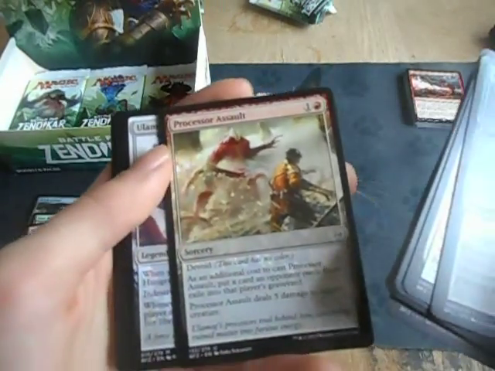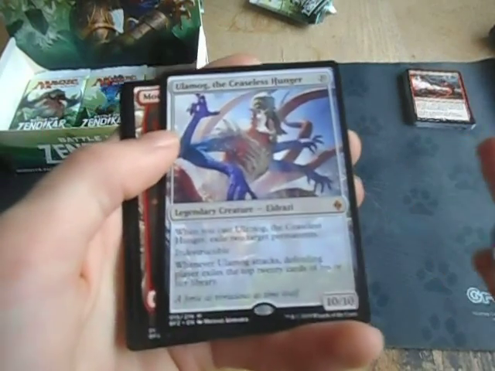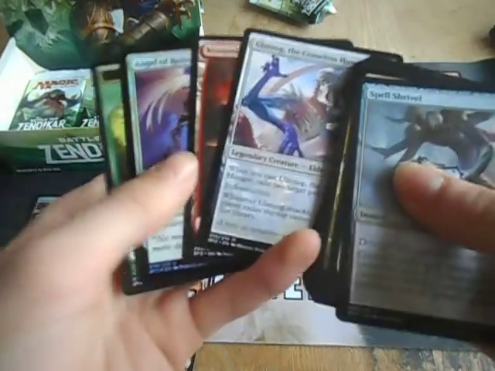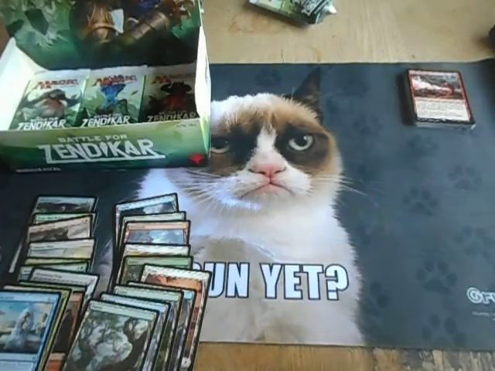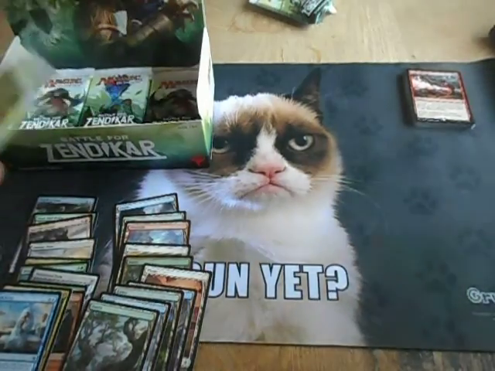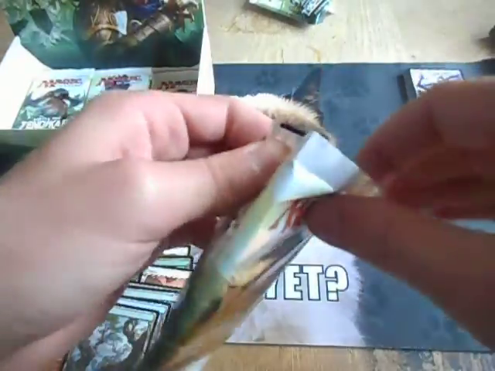Anyway, Hedron Archive, Slab Hammer, Processor Assault, and an Ulamog. There we go. I just caught the corner of that. That's really sweet. And then Foil Angel of Renewal. But yeah, this is a very nice card. Very happy I managed to pull that today. So there's 2 mythics from the box. Average box has 3 to 5 mythics, so we're doing pretty well so far, 2 mythics with this much through the box. But yeah, Ulamog is a great card at the moment actually.